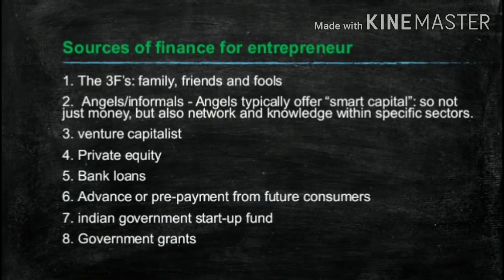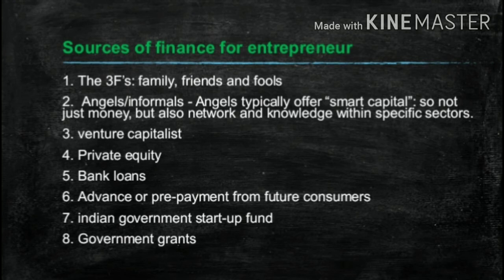Sources of finance for entrepreneur. In order to establish or create a new business, we require some amount to collect the resources to achieve the goal. First is the 3F, that is family, friends and fools. Here the amounts concerned with this type of investment are not too high, and are typically repaid as a loan with or even without interest, or are invested in exchange for a small equity share in the company.